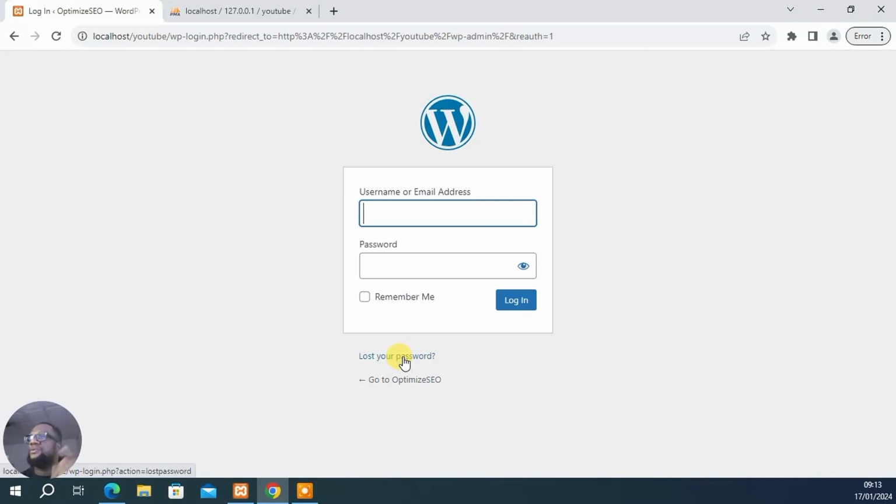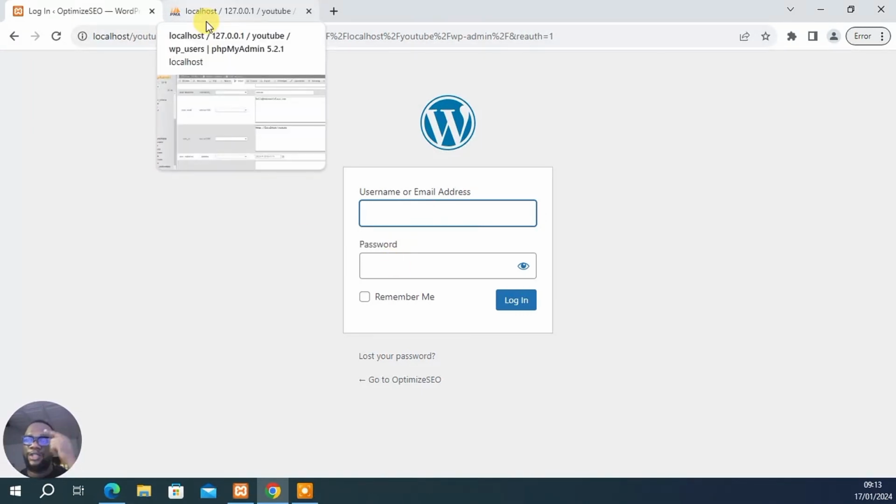Okay, so right here we have the screen with username and password. Whether you're on your cPanel or any other platform you have, there's an H panel for hosting and there's a cPanel for Namecheap.